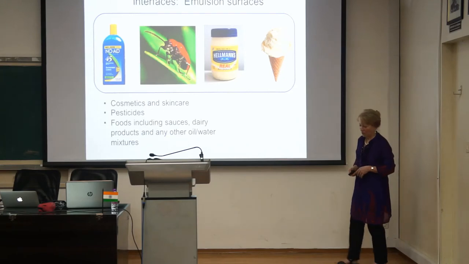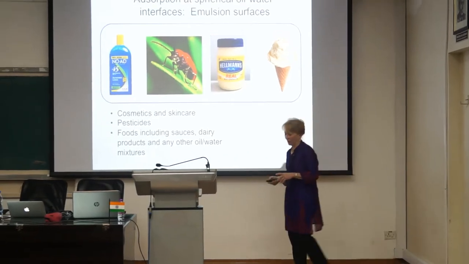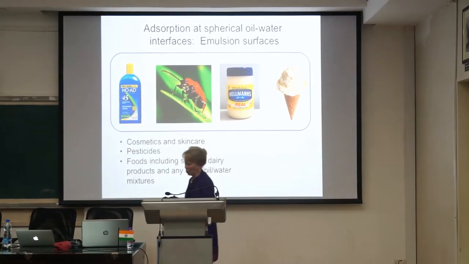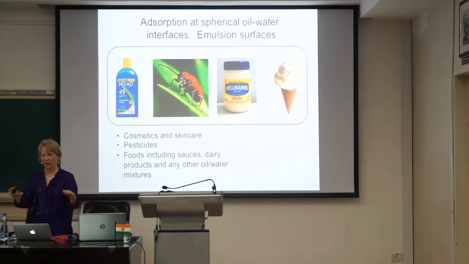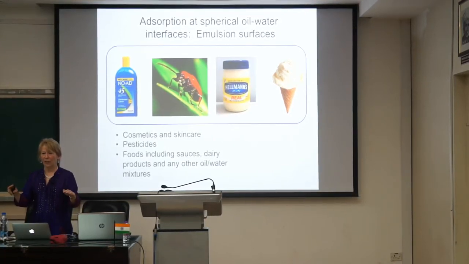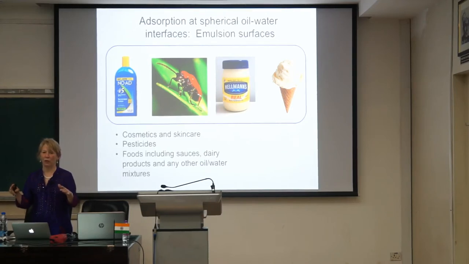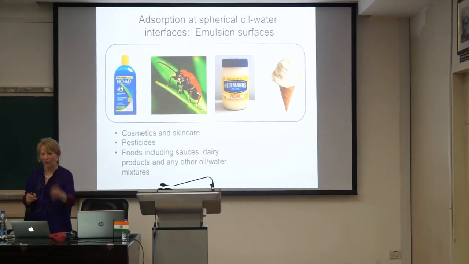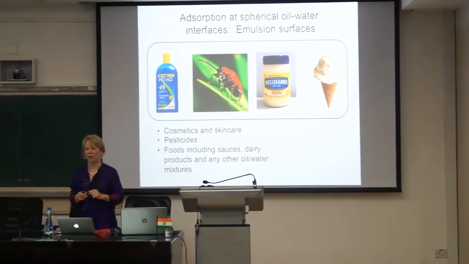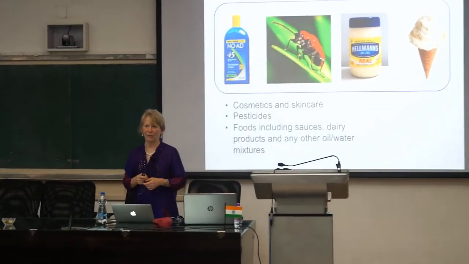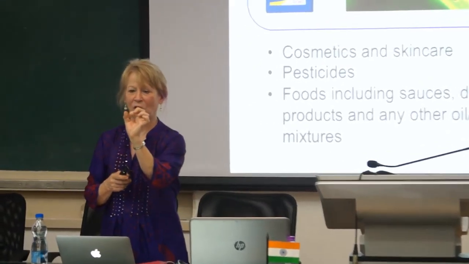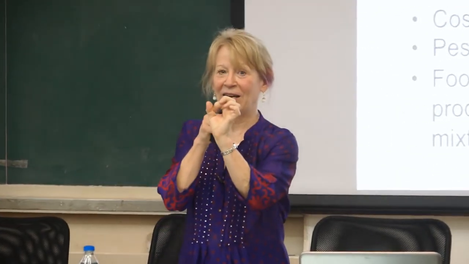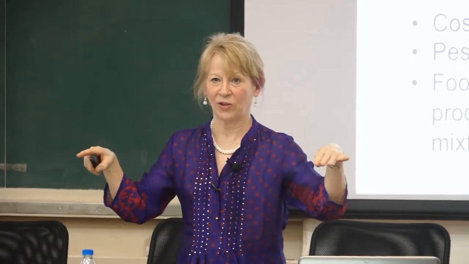Okay. So I'm going to finish up by spending a few minutes talking about what happens when you go beyond a planar interface. What I've talked about so far is all about a planar interface. But most of the usages of oil and water, as I mentioned, are when you form an emulsion. So take that oil and water, shake it up, it forms little tiny droplets of oil in your water, and then it might eventually separate. That's what's in all these emulsive products. But now we wanted to do the experiment where we are looking at the surface of a nano droplet rather than the flat surface.